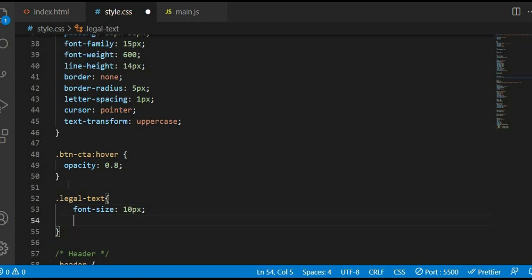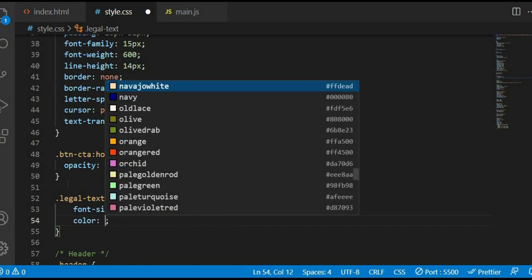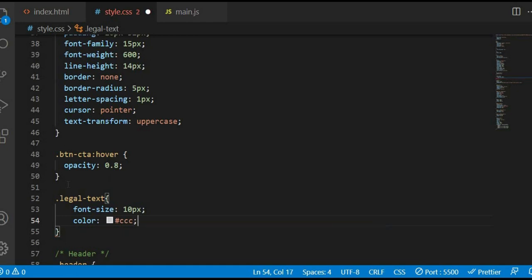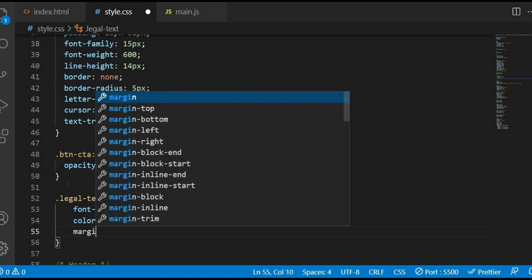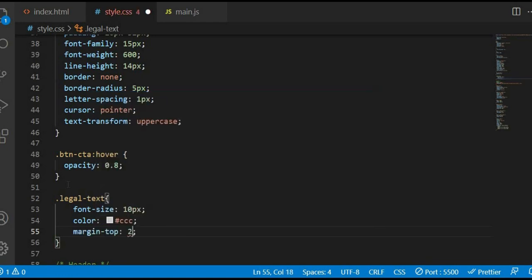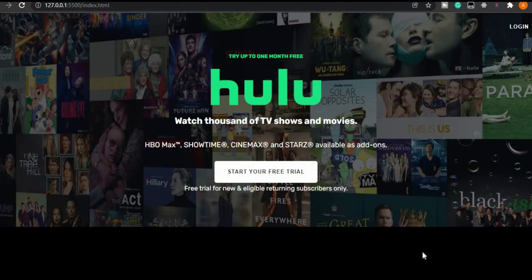And next thing we want to do is to change the color of this to like white smoke, and also give this a margin top of 20 pixels. So let's save this and see what we have. Okay, so now it's looking better.